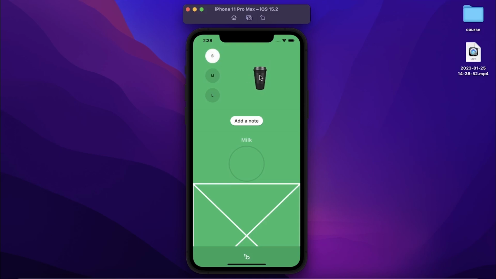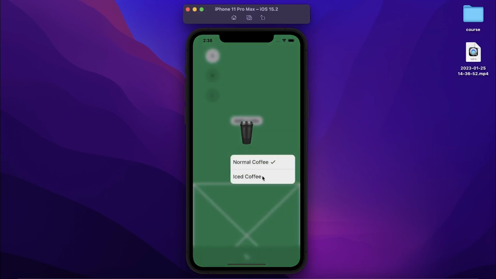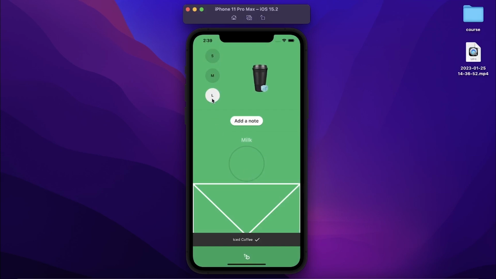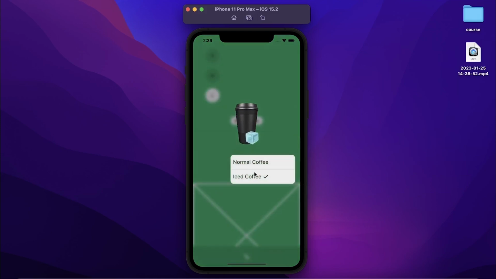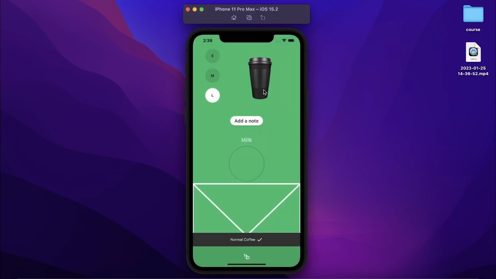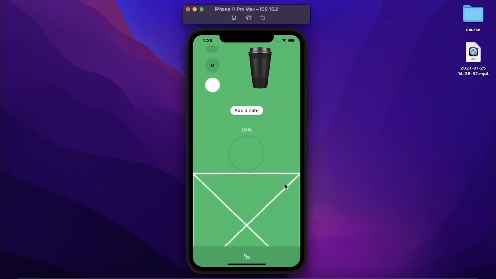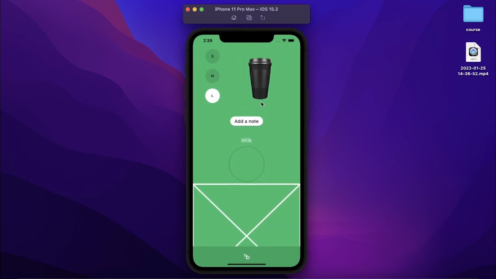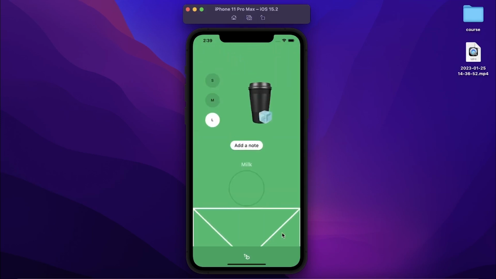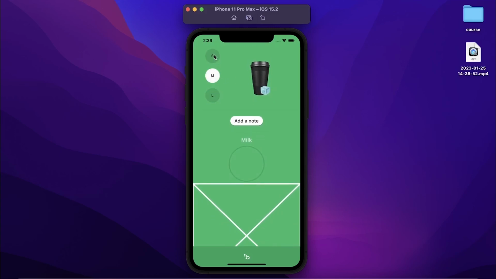And also when we click on the coffee, you see that we have also this animation. We can replace this for iced coffee, or we can remove the ice. So you see that we have the little ice cube when we select the ice one, okay? And you can also remove it from this place. You see that we don't have ice, and now when we click, we have ice. Great. So let me show you how these animations work.